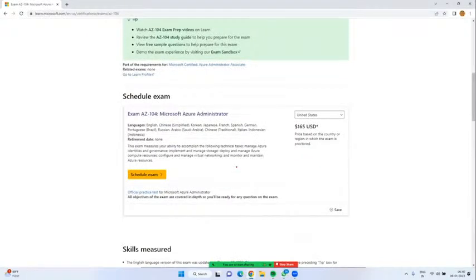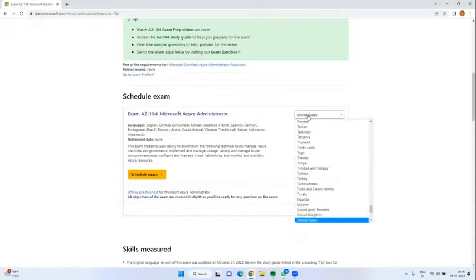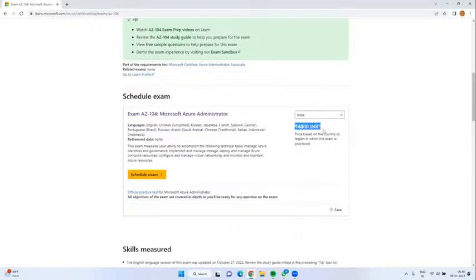You people may have a doubt about the certification cost. This is $165, guys, 165 USD. Now change it to Indian currency. It is 4,800 rupees, and including GST it will go to 6,000.